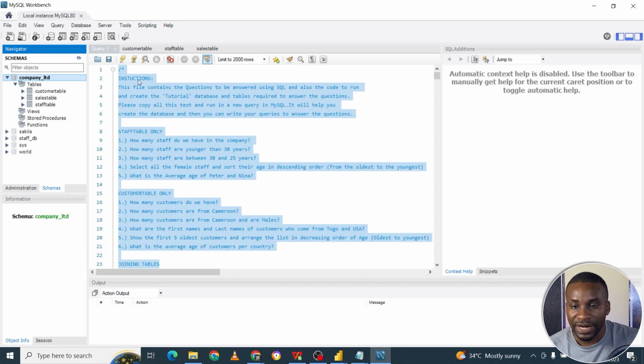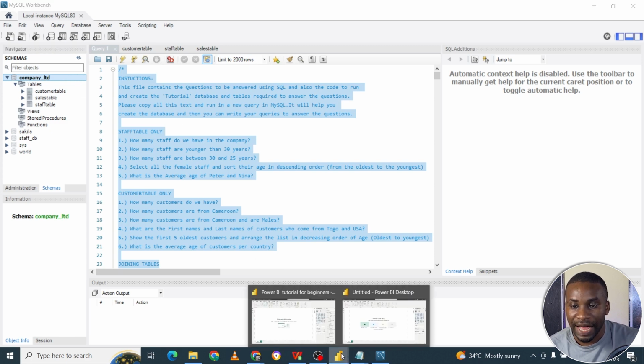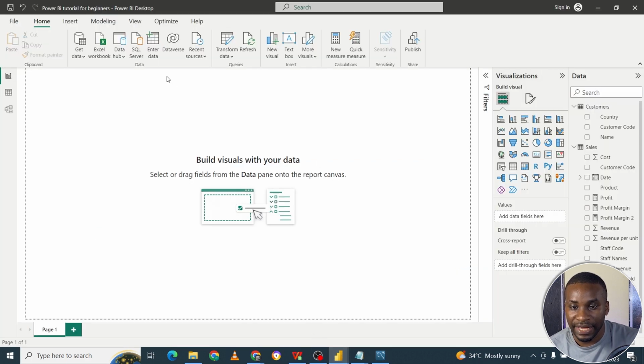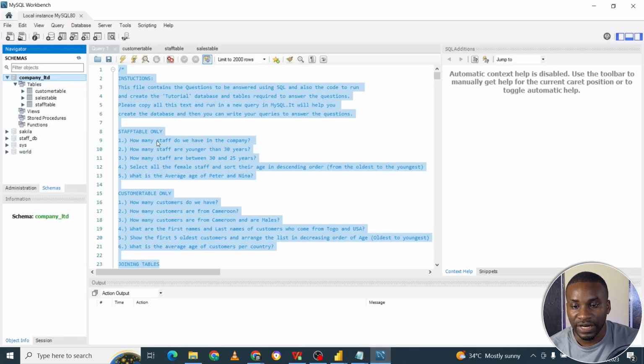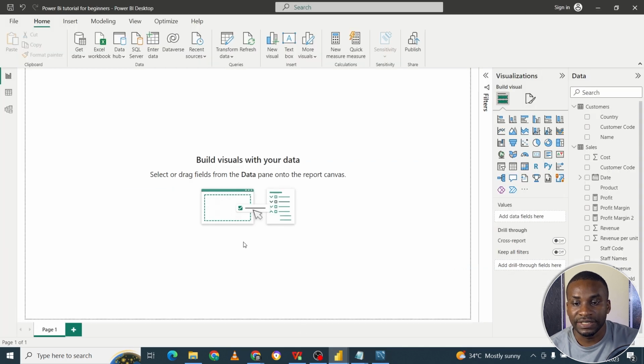And then we are going now to go to Power BI and connect from Power BI here to that database, which is like a real life scenario where if you connect to that database, each time there are some changes that are done here, it's like you're connected to the live database. Each time the changes are done here, you automatically see the reflection in your Power BI reports. So it's really very interesting. So let's do that now and see how far it goes.